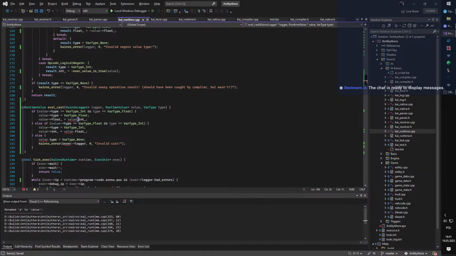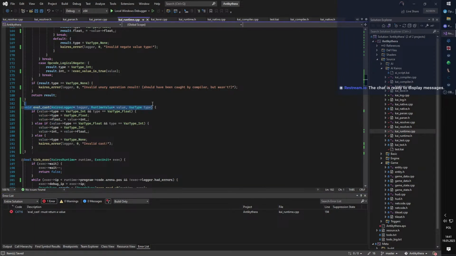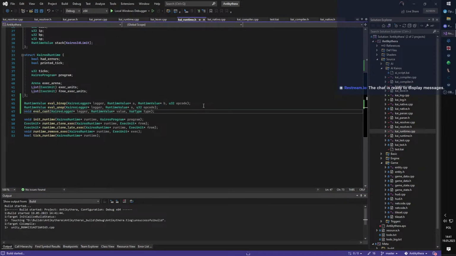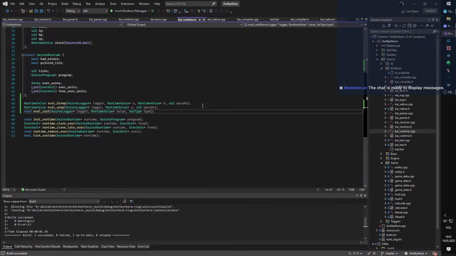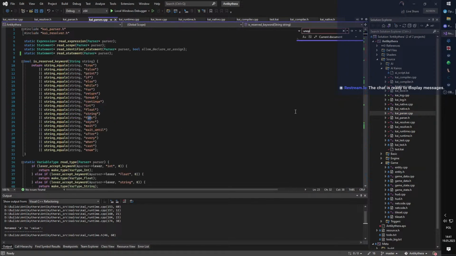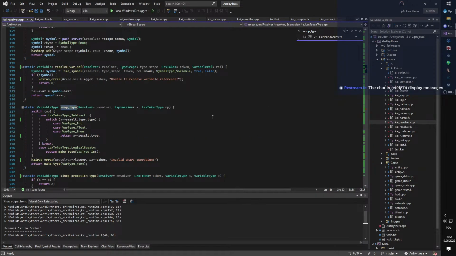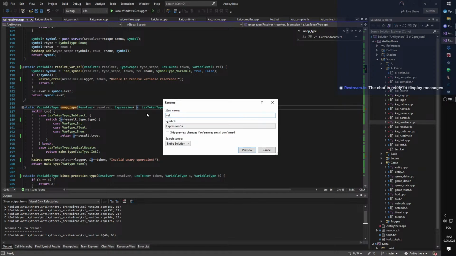Okay, guys, so basically I'm extracting this to a function because it will be called from multiple places. Logger. Actually, can't be a void. Can be void func. And now this could also be called value.